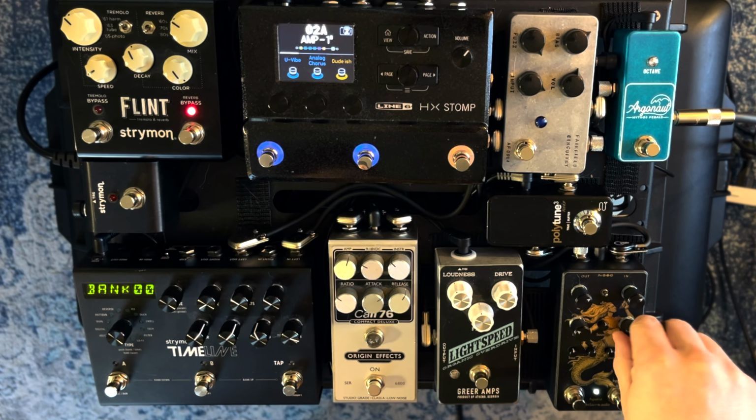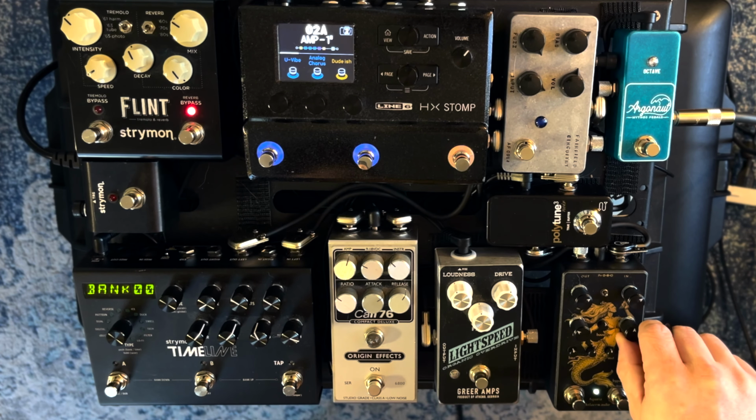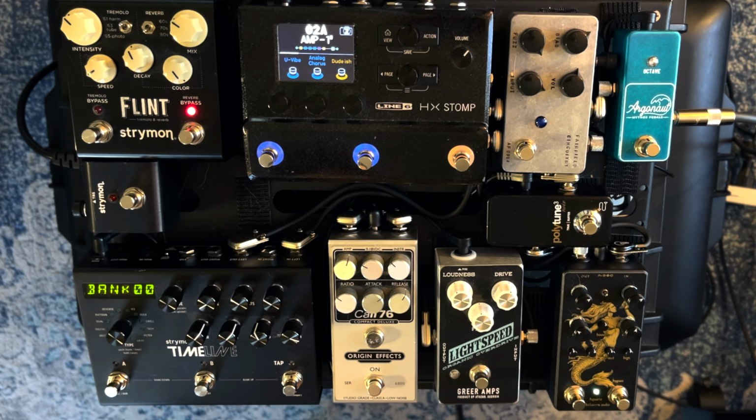If I bring the clean all the way down, then we're just getting the drive. But being able to bring the clean in gives you a little bit more definition out of it, which I like. And then we also can enable this 4-band EQ and boost with the second switch. So without it, with it.